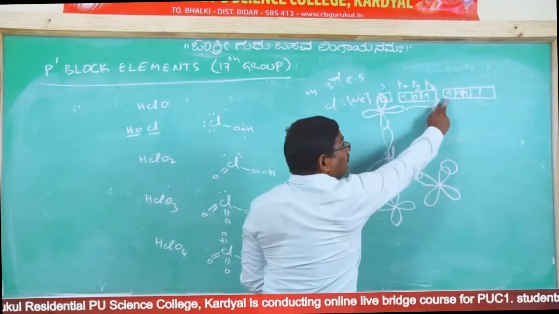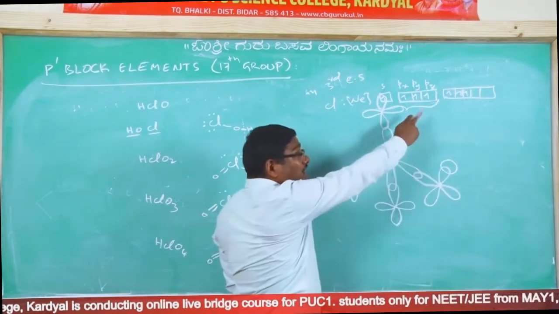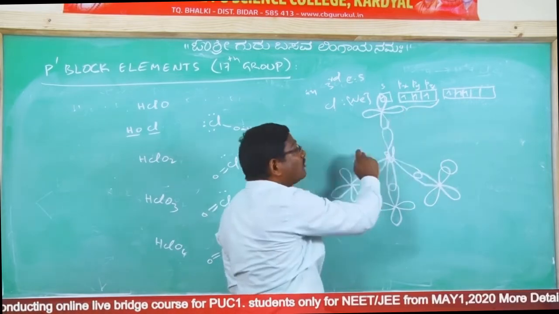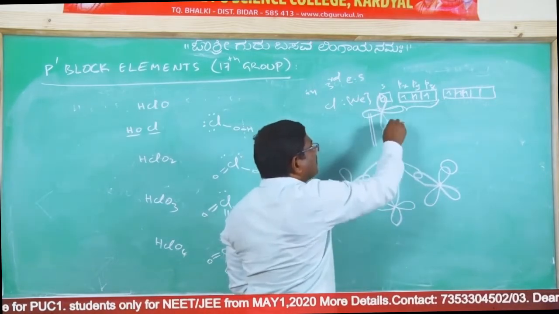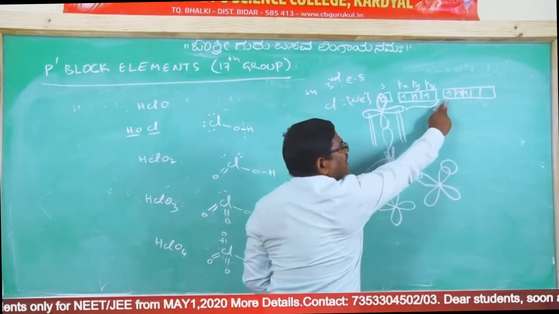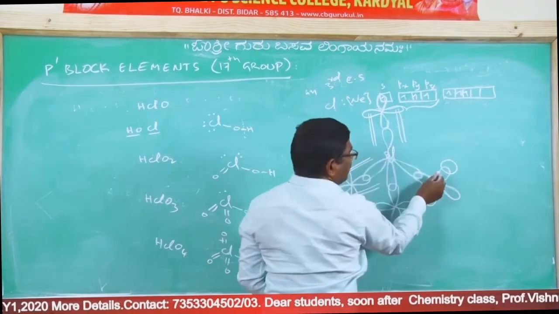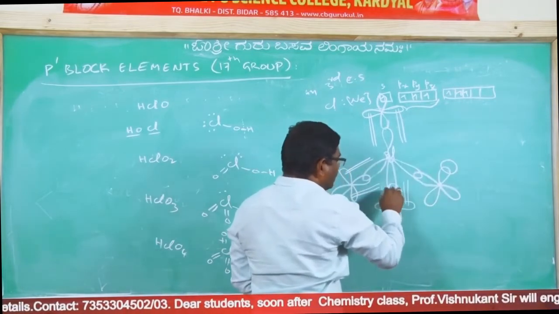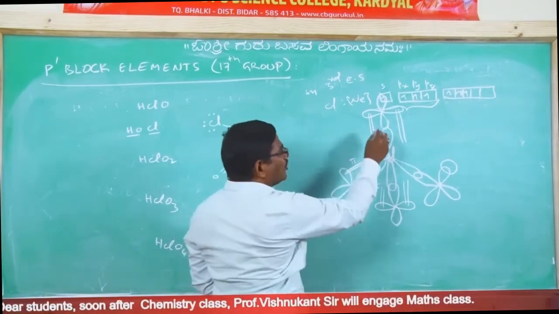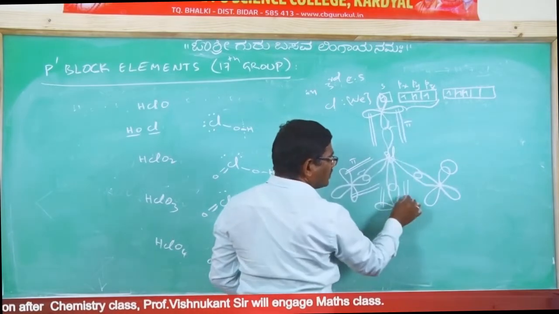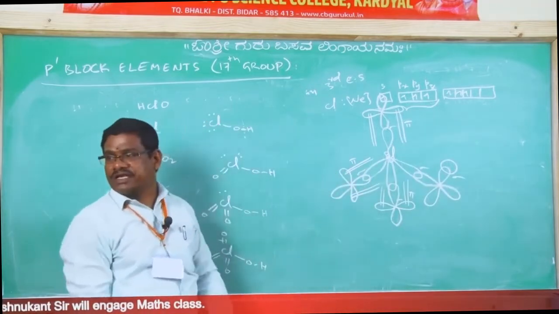Now here from d orbital how many unpaired electrons are there? 3. On this center, if I draw dumbbell shaped d, it will become highly complex. Therefore you imagine 3-dimensionally. So here this is laterally overlapping with dxy. Here it is laterally overlapping with dyz. Then it is laterally overlapping with dzx. Therefore this is sigma bond, it is pi bond. Now this is sigma bond, it is pi bond. Sigma bond, pi bond. Here sigma and sigma, linear overlapping only in s orbital.